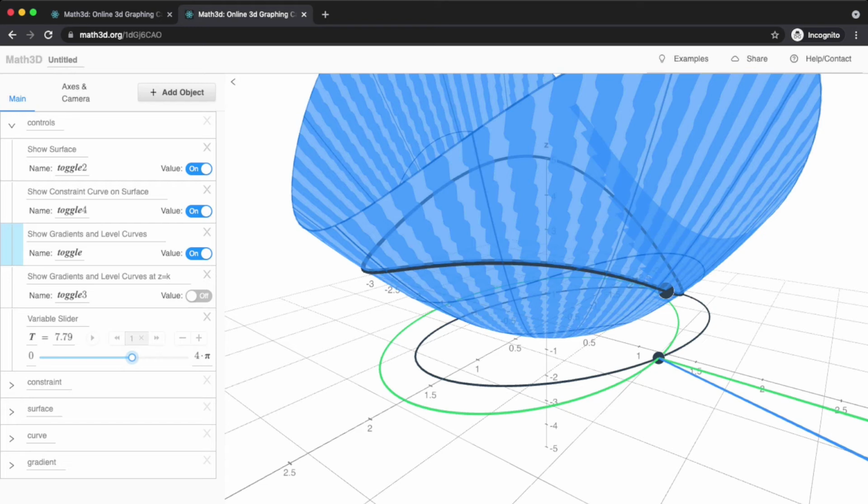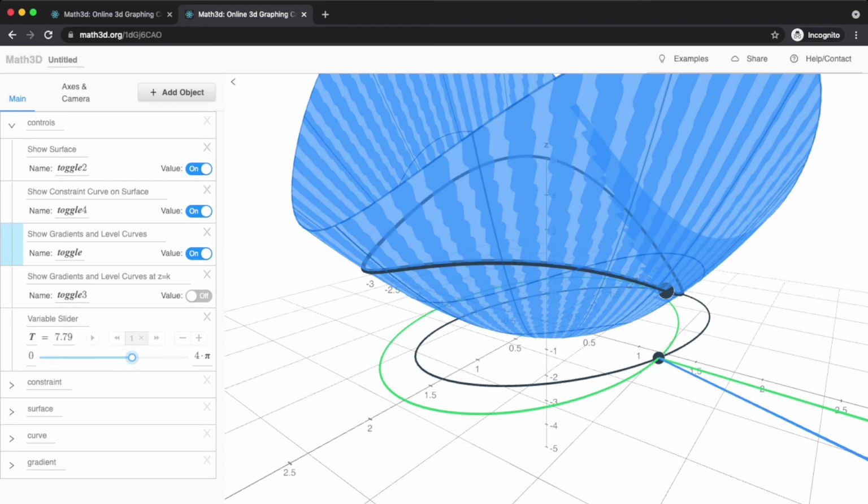Well, let's say I go up a bit along that green curve. If I go up a bit along the green curve, then I'm inside the level curve, the black curve. Remember that black curve consists of all points that are the same height up on the surface. So they're all inputs that give the same output. And so this tells me that if I move away on the green curve a little bit, then what I get is values that aren't going to be the same height. In fact, we're inside the level curve, so these are going to be values that are lower. Whereas if I go in the opposite direction along the green curve, I'm outside of that black level curve. So I'll have values that are higher.